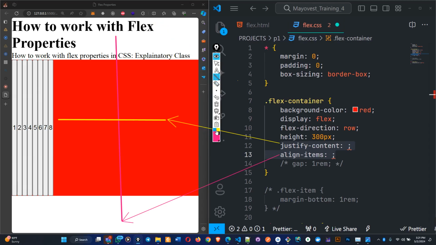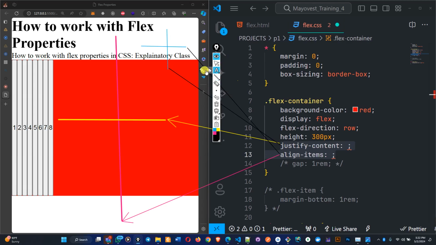So when you are dealing with the column direction, this is how it's going to work. Let me draw another line for that. So when you are working with the column direction, justify will be working for this vertical, while align will be working for this horizontal. Please let me put the text there.